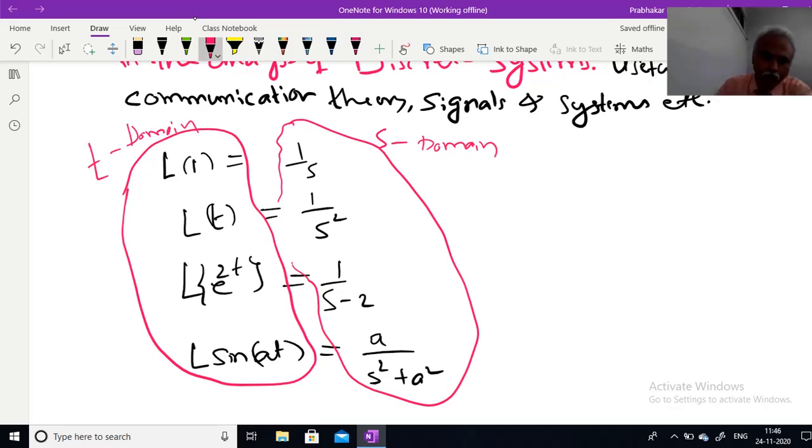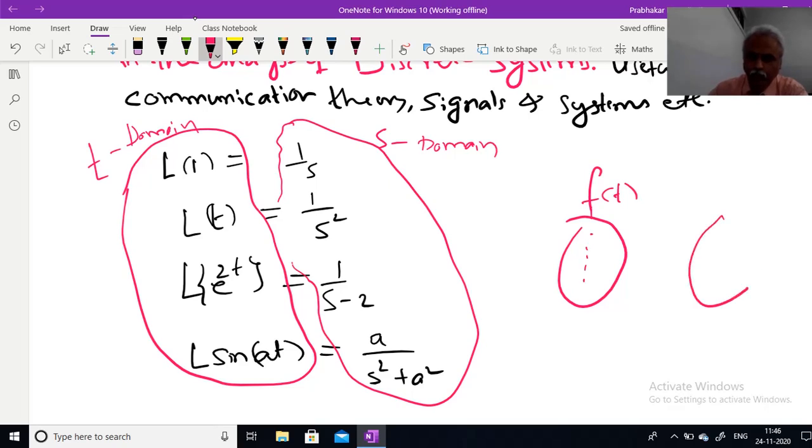But these are all continuous functions. For every continuous function in Laplace transform, what is happening? For every continuous function of the form f of t, many functions may be there, all are transformed to f bar s via either Laplace transform or Fourier transform. But how about discrete systems?